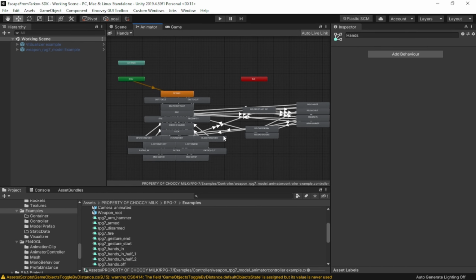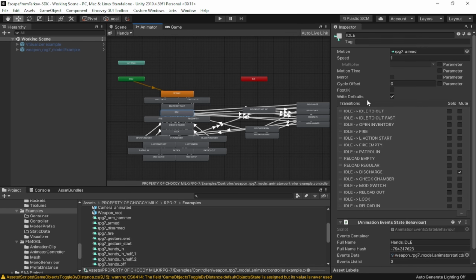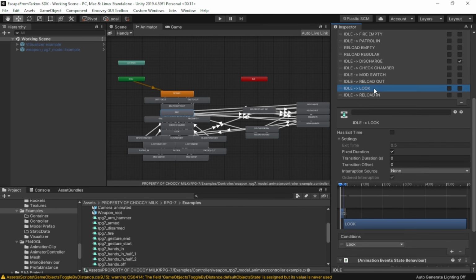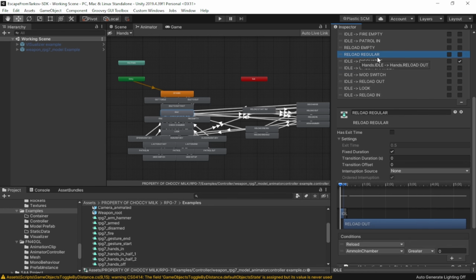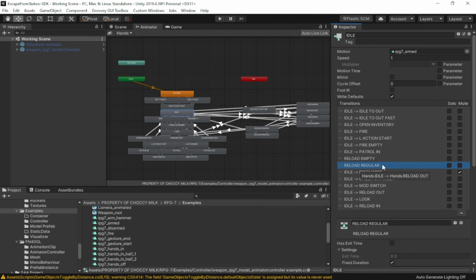It can get pretty intense and a bit confusing, because you have different stuff going to different places. Here you have reload, look, reload out, switch, check chamber, discharge. And you have regular, which I don't think is used, but I like to have a backup condition.